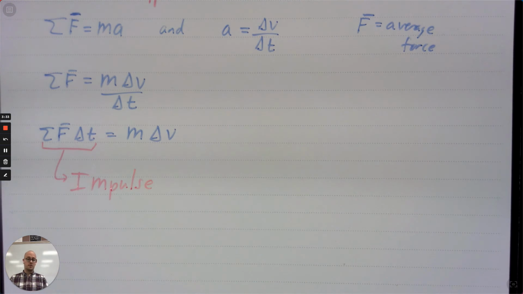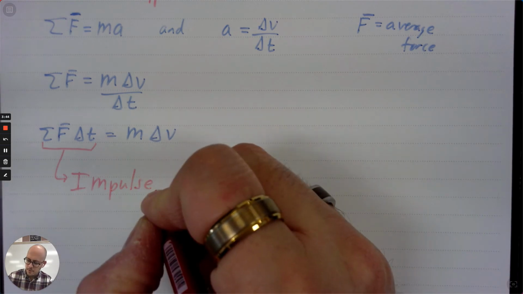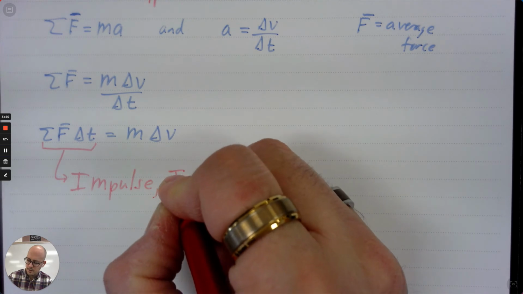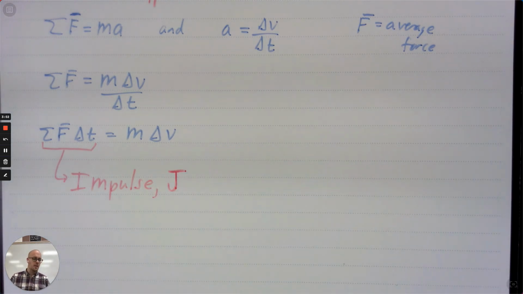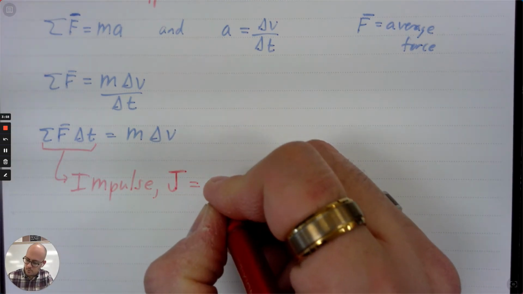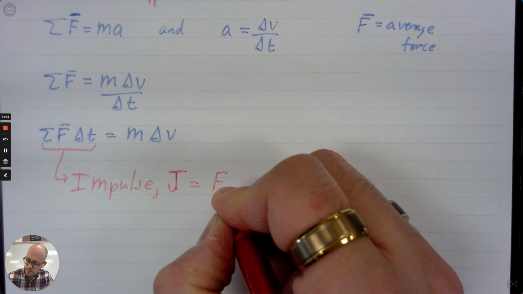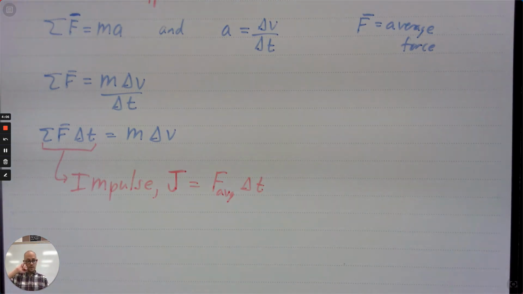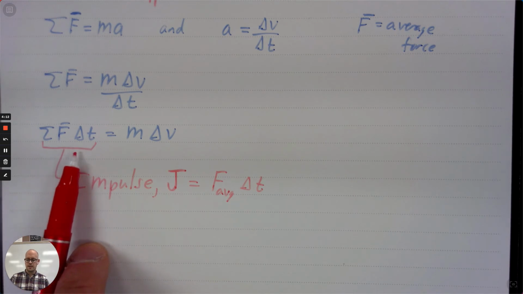A force is just a force. A force exerted over some distance we call work. A force exerted over some amount of time is called impulse. The variable for impulse changes depending on what textbook you are using. I don't actually know that it's declared in ours. I think it's probably J if it is, but J for impulse doesn't make a lot of sense, but whatever. That's equal to the average force exerted times the time. So that's our first vocab word of the unit, impulse: a force exerted over a certain amount of time.